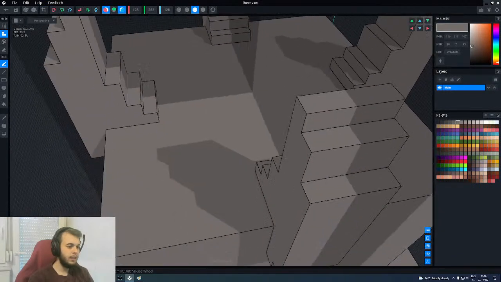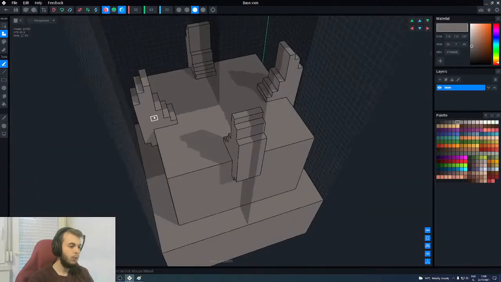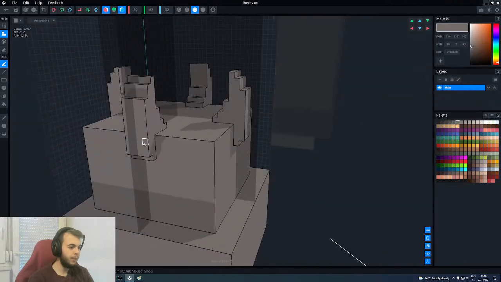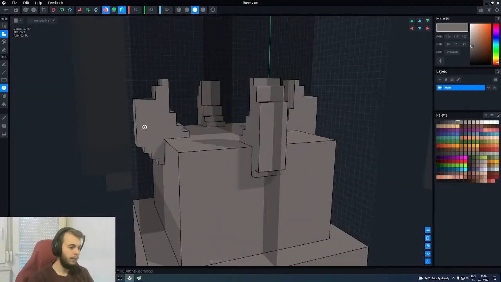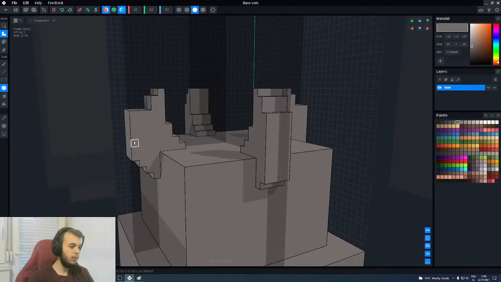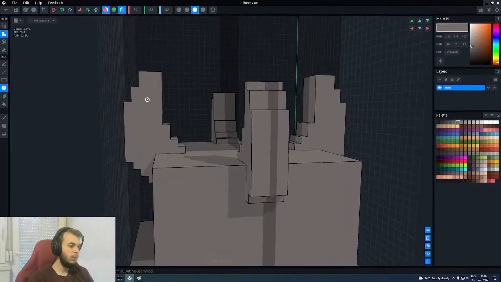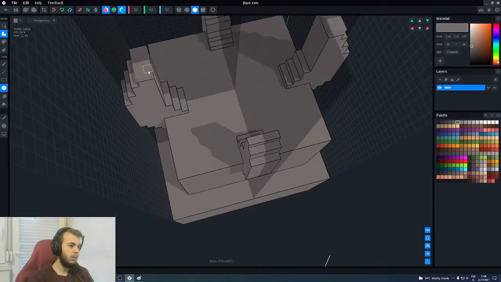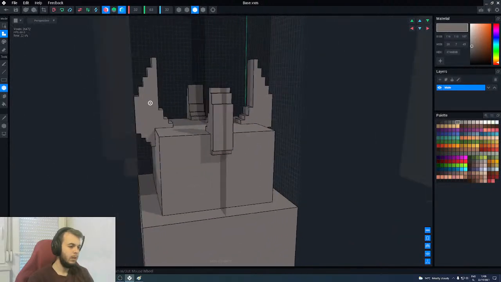And then I think these might be a little bit too rounded or something like that. So let's try a little bit new design. So something like that. Let's see, 1, 2, 3, 4, 5, 6, 7, 8, like so. And then we have 2, 2, 2, 2, something like that.